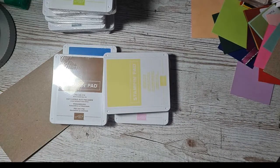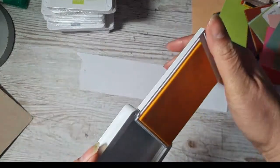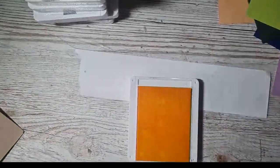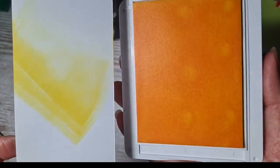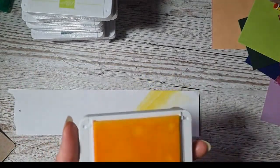Let's get a piece of basic white. The pad looks like mango for sure. Oh no, but it inks up lighter. There we go. So the pad looks like mango, but the actual color is pretty nice.